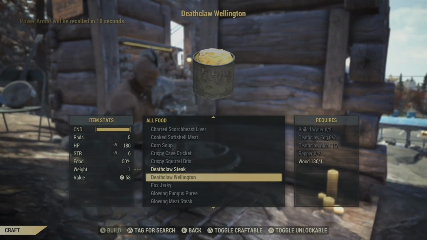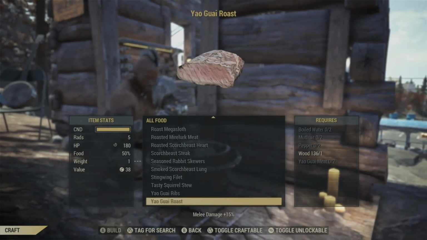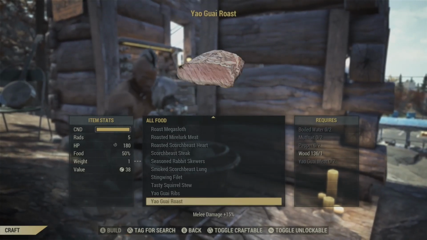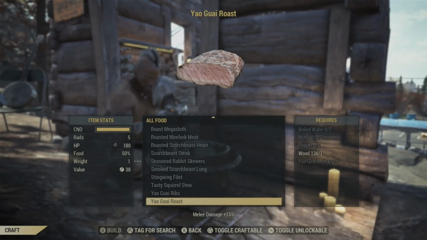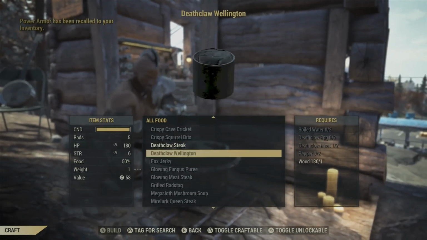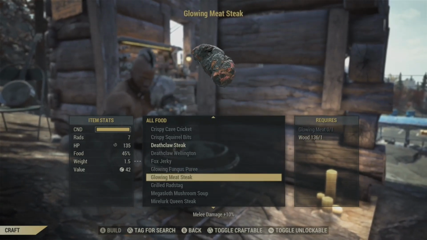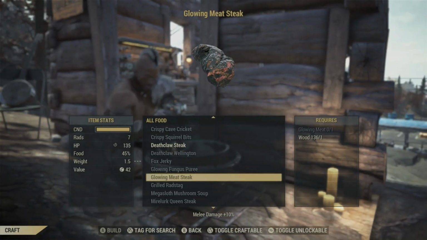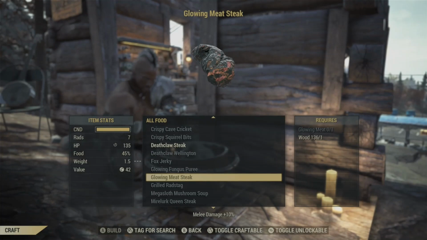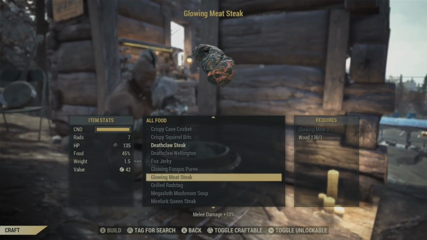And the best food buffs is anything that increases strength and melee damage. Now, there's a few best foods that you could use. The absolute best that offer the biggest natural buffs is Deathclaw Wellington, which will give you 8 strength with Strange in Numbers, and Yao Guai Roast for 37% melee damage with Strange in Numbers. However, they are quite hard to obtain and even harder to craft as they're prepared foods.